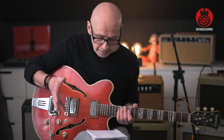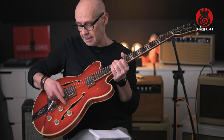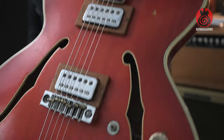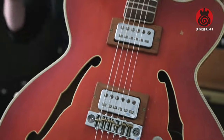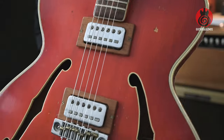So Billy Bob continues also with saying that the three-way switch that is here, that is not original, because you can just see it, that it's not part of this guitar. He also says that the pickup frames are not original. Of course, I also found that they look homemade.